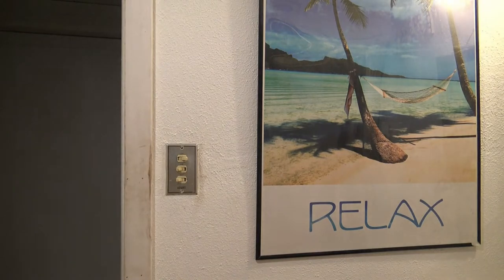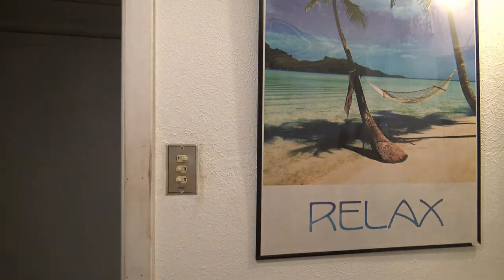Just need to adjust my little hair mat right here. Control the hair on the floor. Oh, it looks like the hair is piling up, so there is a little brush that comes with it.